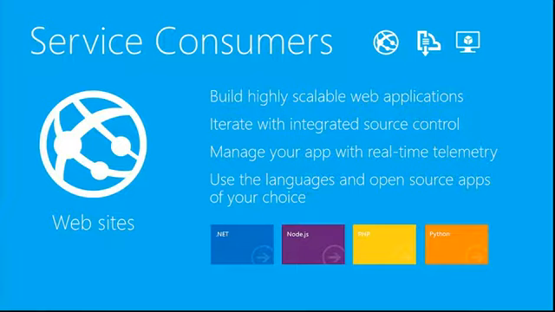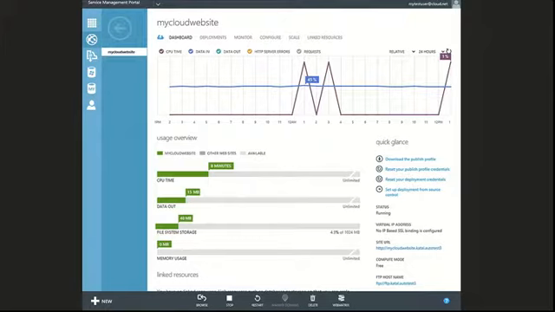I might want to use Git as my source control method. I might want to use the Dropbox deployment method. So those things are available for us, and that's what the website stuff is all about. We'll look at the architecture a little bit later, but basically, that's what's happening with the website stuff. Here's a screenshot of the website service in action. But what's actually better is if we have a look at it.